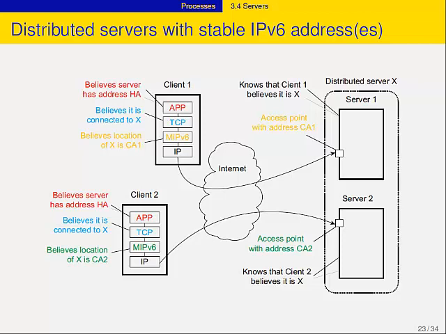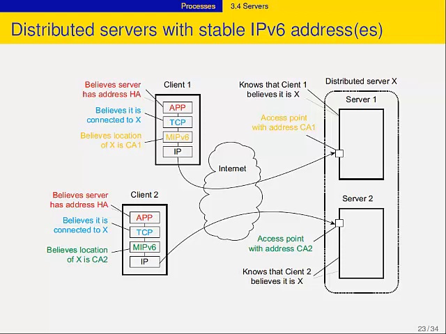Now, do you remember mobile IP? No. Okay. The principle of mobile IP is the following. You have a device that has a fixed address. That's the basic idea. Every device gets its own address. And you move from place to place to place. You as a client want to talk to that machine with that IP address. Okay? But the problem is you don't know where that IP address actually is.